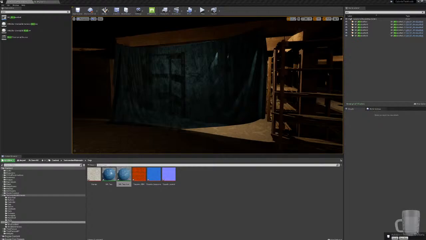So I'm going to Google tarp sounds. And I want to just kind of get it crinkling. That's not bad. It's too uneven.